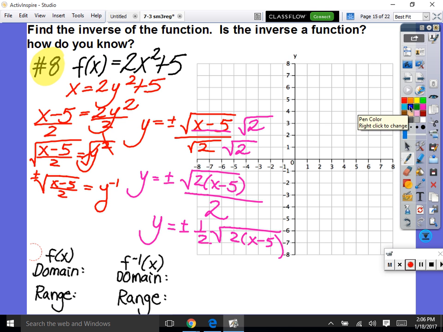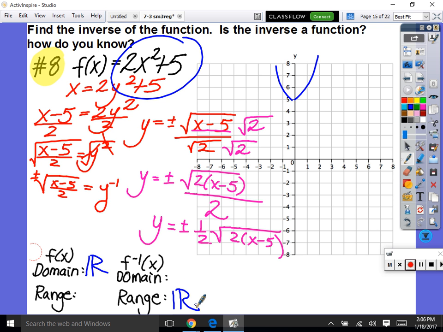So let me show you how easy this is though. Hey, look at this original quadratic. What's my domain of the quadratic? Well, let's try it really quick. A rough sketch. Look, it looks like this. What's the domain of my original function? Good. All real numbers. So what's the range of this? What's the range of my original function? 5 to infinity. So what is my domain of my inverse? 5 to infinity. Now, does it make sense? Look, wasn't it a shift of right 5? Right? So do you see how that does make sense?